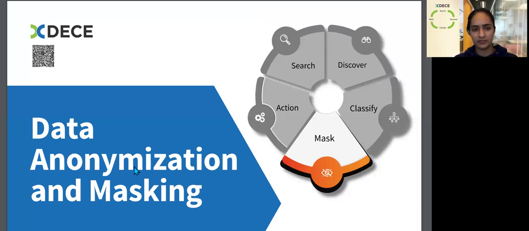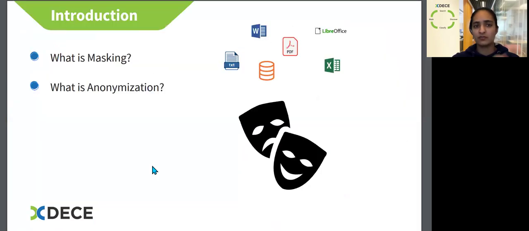Let's get right into the topic of discussion today, data anonymization and masking. Data anonymization and masking is a very advanced technology when it comes to securing your data completely. This could be seen as securing your data internally, or securing your data from external parties as well. Anonymization is a very sought after technology and it's quite new in the market. We recently introduced this last year because we saw a big gap and we saw how anonymization can change the frame of securing your data and further enhance data privacy measures. So let's get right into the topic of discussion now. We're moving to our first ever slide.